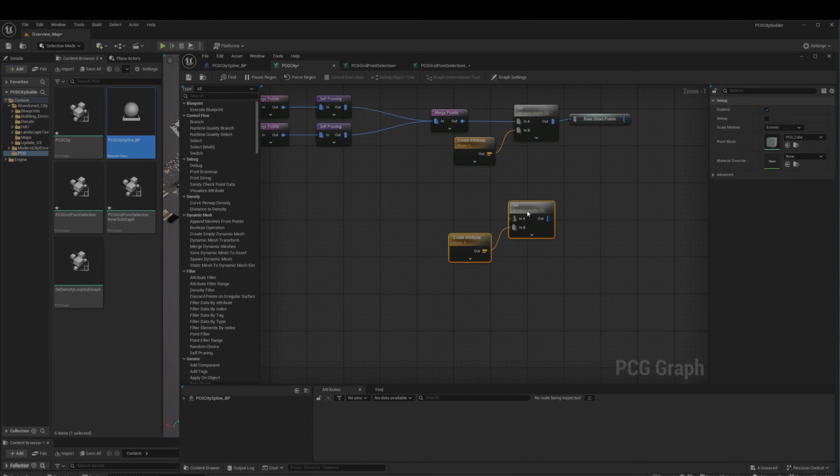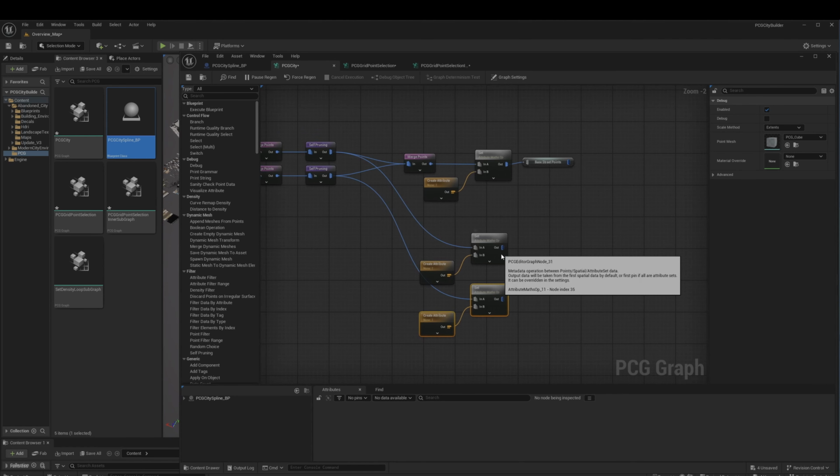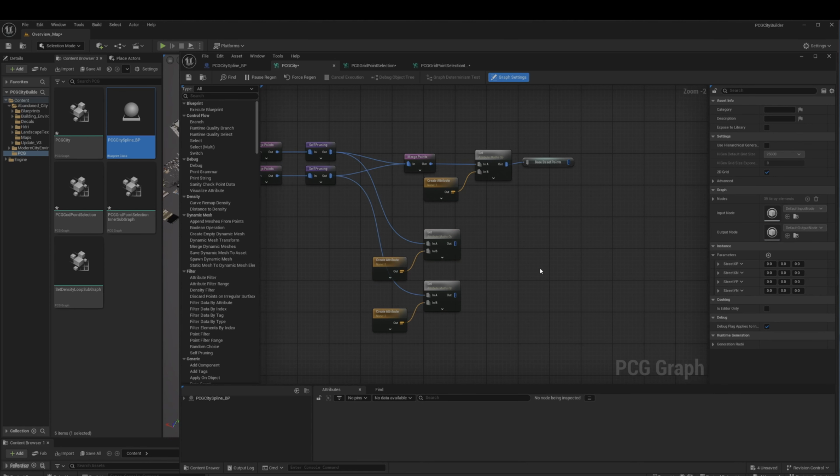And then down below, we're going to do the same thing, but this time without merging the streets. These two will be crossed using an intersection node to create the intersections.